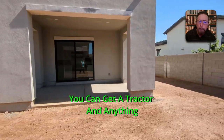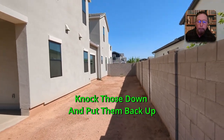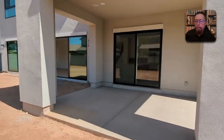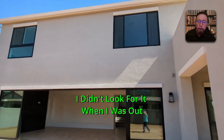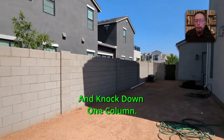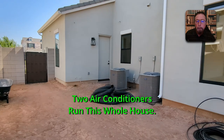Here's another big side yard — you can get a tractor and anything you need back in here for digging that pool. I was a pool builder for 20 years until 2020. That wall down there — we'd knock those down and put them back up without even thinking about it, only a few hundred dollars. You don't need RV gates. There's supposed to be a gas stub-out back here for a barbecue. Here's another side yard on the other side — you could come in this way too. The driveway is paver, so you'd want to cross less landscaping with the tractor.